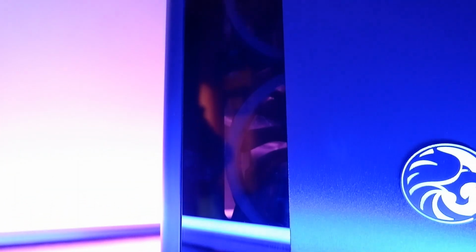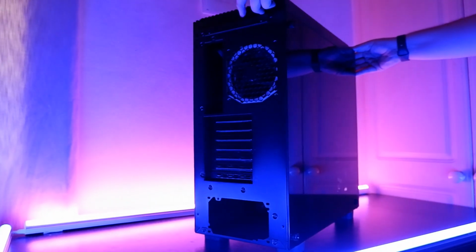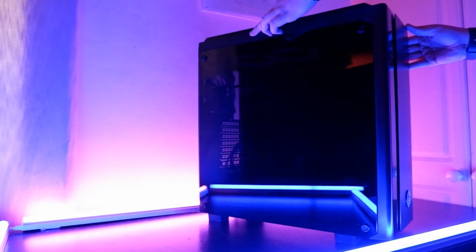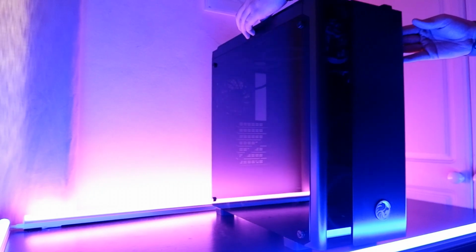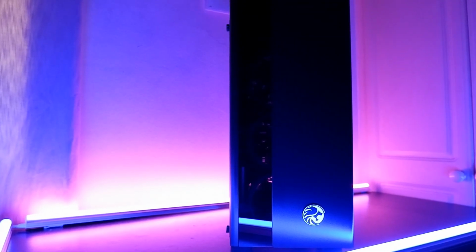The right hand side of the case is full metal and it looks pretty good. The metal wraps around the front to the side with a rounded chamfer design that hits the light beautifully. On the opposite side, there's what every gamer needs in their life, a dark tempered sheet of glass with a window into your PC's internals. From this window you can see your entire inside of your PC, and while it was dark at first, I could not wait to get it lit up with all my stuff.